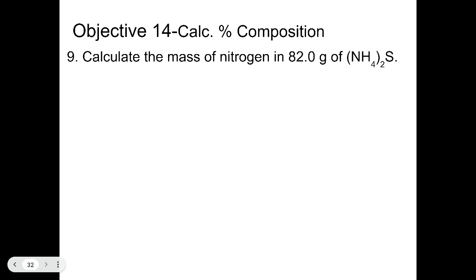So it is about 41.1%. And so we're going to take the percentage and apply it to the mass that we're given of the compound in real life. So it's like, okay, I'm literally sitting here with 82 grams of ammonium sulfide in my hands. How much of this is actually nitrogen? Well, we can again make that calculation based off the percent composition. So we're going to turn this percent back into a decimal, so 0.411. And then we're going to multiply it by the given mass that we have, again, just like sitting in our hands. Not really, hopefully, but could be.